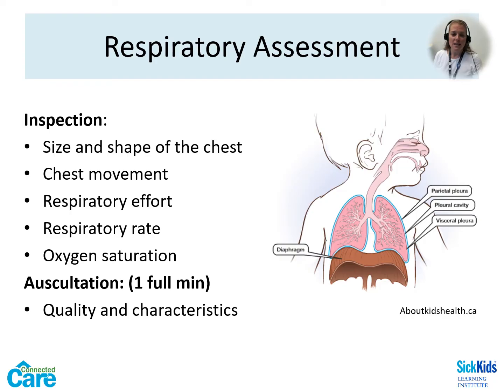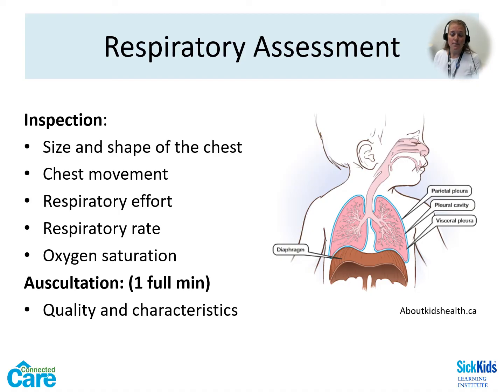You can inspect the size and shape of the chest movement. Are you noticing the breaths are shallow or deep? Is there a symmetrical movement? What is the child's respiratory effort? Do you observe any nasal flaring, retractions, accessory muscle use? Are they in the tripod position, which is hunched over, trying to breathe? Are you able to see any oxygen saturation with an oximeter?